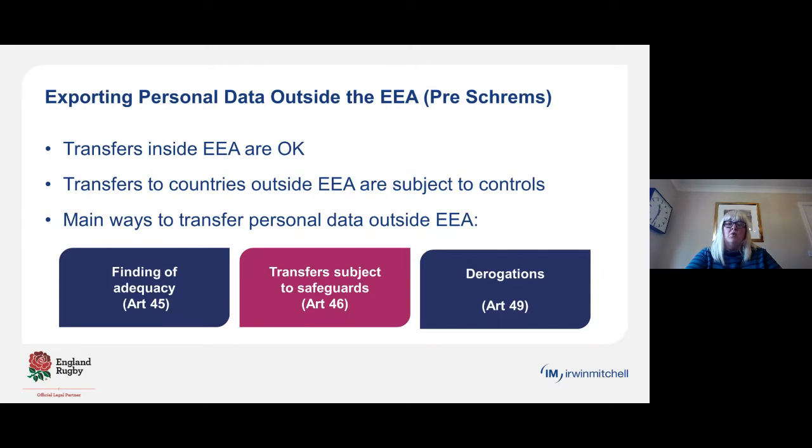The other point I would make is that this Schrems decision is pretty important from a UK perspective for UK businesses, because following the transitional period, when Brexit happens on 31st December, if we don't have a deal, then we could be in the same position as the US. All of these discussions could be very relevant to the sending of personal data from Europe to the UK. But we're going to look at the Brexit implications later. I just thought it's worth flagging that it is particularly important from a UK perspective.